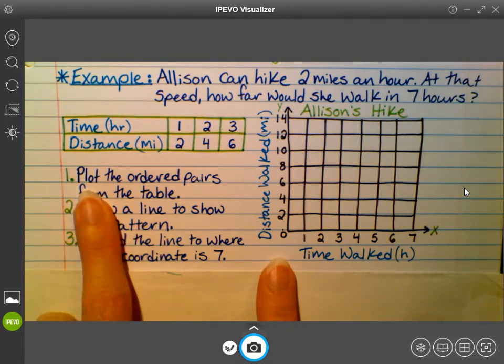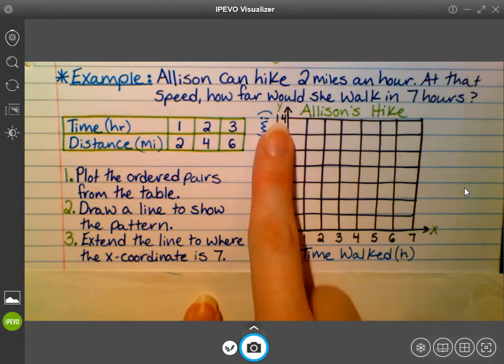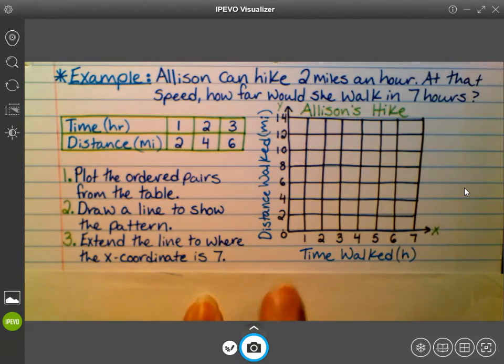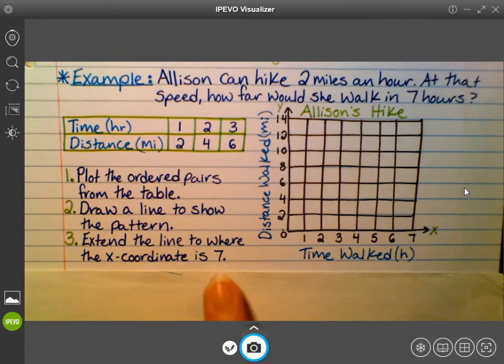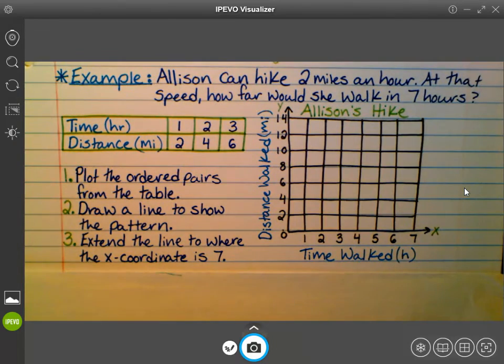So start with getting your coordinate grid, your table, and the directions written down. Then I'd like you to complete those steps to the best of your ability. And I know this will take a little while, and that's okay. You go ahead and get started with writing it down, and then solving 1, 2, and 3. So focus on getting the table and the graph written down. This is the only graph you're going to have to write in your notes today.